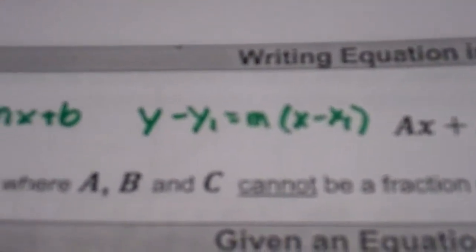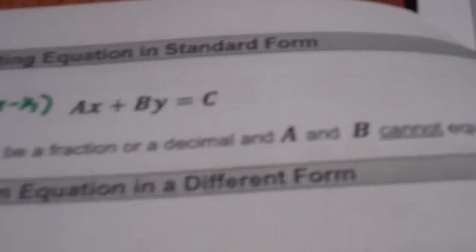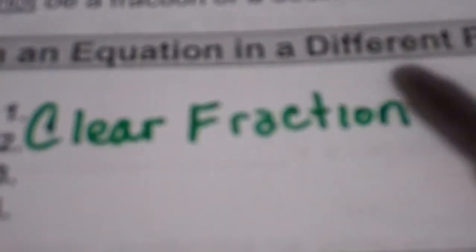Now, what is standard form? Well, first of all, a, b, and c cannot be a fraction or a decimal, and a and b cannot be equal to 0. Well, that seems logical. So what does it take to not get a fraction? Well, usually slope is written in a fraction, so the first step that we'll do, and I'm not sure I'm going to use all 4 of these steps, but I'm going to clear my fractions. Very similar to when we learned solving equations and we cleared our fractions first.